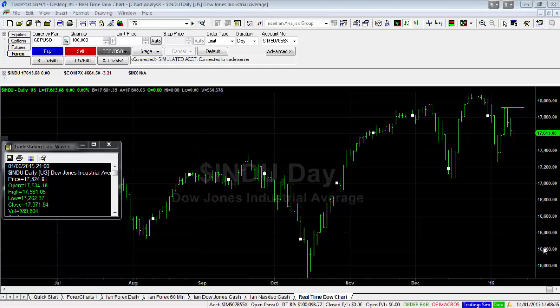It didn't give anybody on an intraday basis any opportunity really to get into the market, because within about the first 10 or 15 minutes it had rallied over 200 points. But more significantly was the sell signal that came in yesterday afternoon UK time about 4:25 in the afternoon, and the Dow Jones had moved from a high of 17,900 odd to 17,500. So it had moved from the top to the bottom of some 400 points.